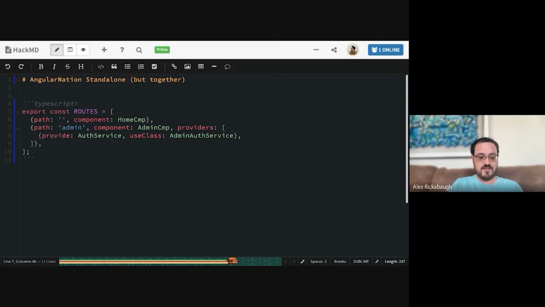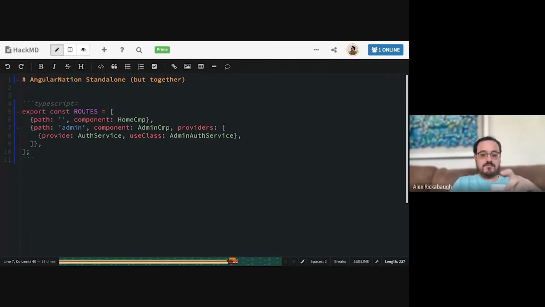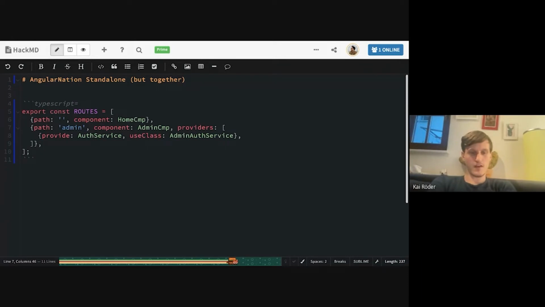Kai, I think you just answered my question, that they are tied to the route. I was wondering about the life cycle of this service, if it's bound to a specific route. Before, with an NgModule, if you provide something or provide it in root, then it's basically a singleton, or you could attach a service to a component and then it had the same life cycle as the component. But if you tie this provider now to a route, then if you route back to the other route, is this service destroyed, or is it still alive?